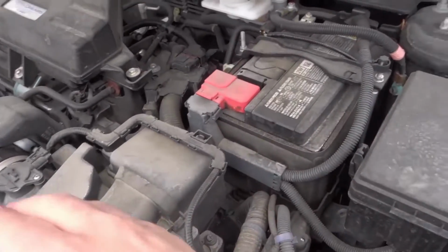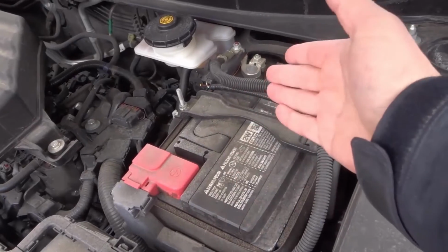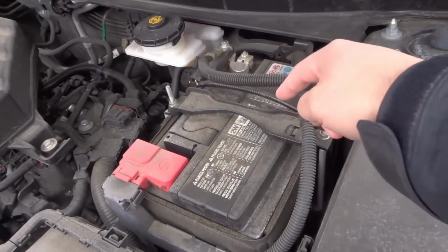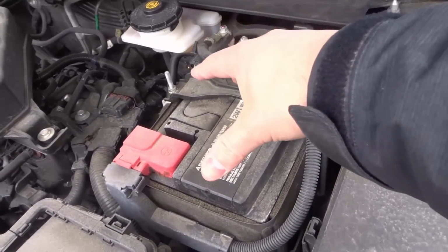So what you're looking for is wires that connect to something, and on that something you're going to look for a red and a positive side, and then the other side, which is going to be the negative side. At that point, that's the battery. So this is the battery right here. You're also going to see it's probably held down by something just like that. That's the strapping that holds it into place.